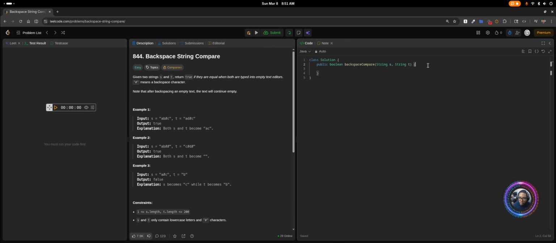So you can do an int for deletes or backspaces or whatever you want to call it. Call it backspace count. And right now it starts at 0. And then for our int, we're going to do an s pointer.